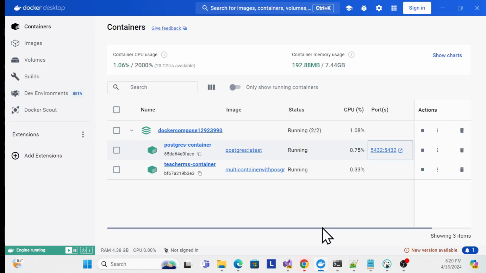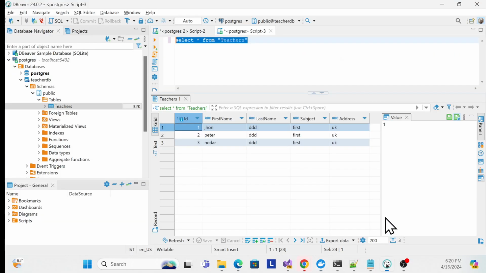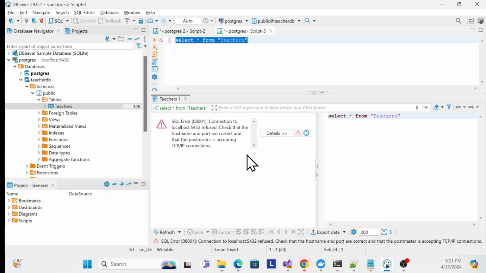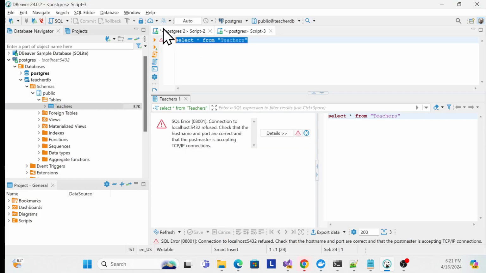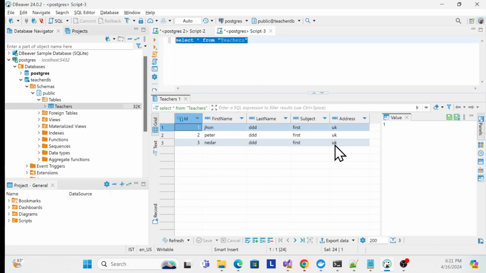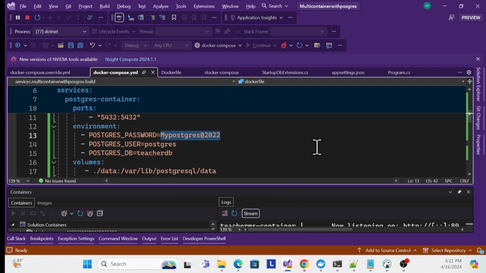And then I will do one more thing. Suppose, for example, let me stop that container, our database container, right? So let me stop that. Once I stop it, if I try to execute again, now see I'm getting an error. So that means our container is running and we successfully connected our IDE to our container, right? That's why I'm showing you. And let me run one more time and see if it is connected or not. Yeah, it is connected. Okay, so now let's go to the further implementation.